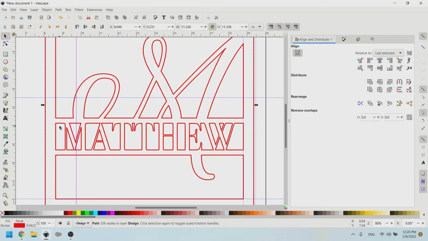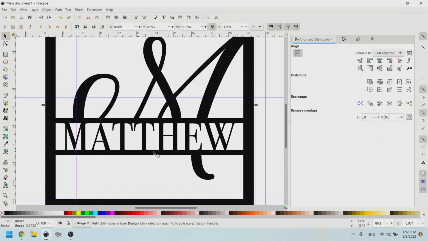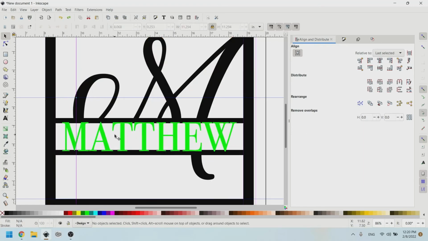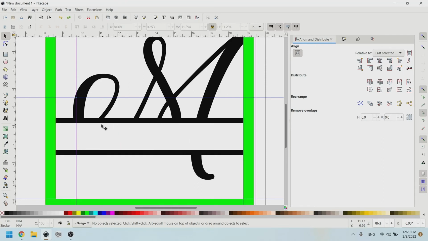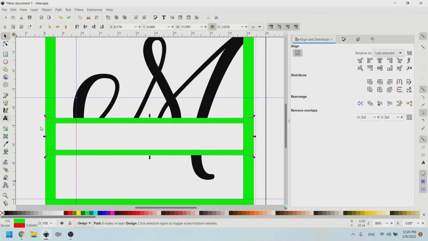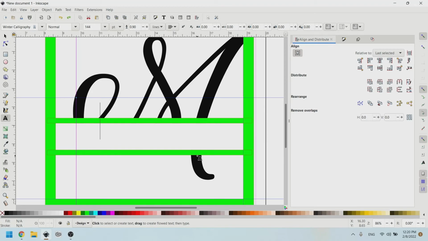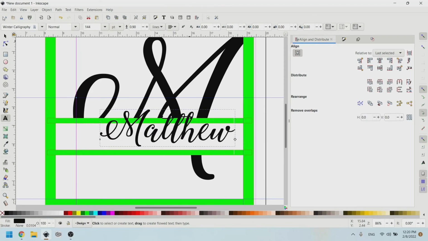Another way to do this to make sure the lettering is completely centered on the rectangle is before you union your rectangle, and go back a million steps here. When it's still just this, we can also type in the way that we want it.